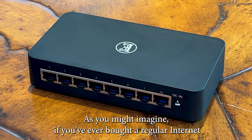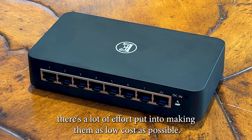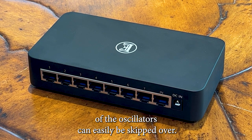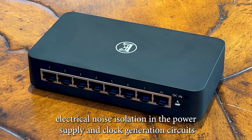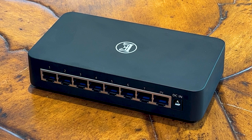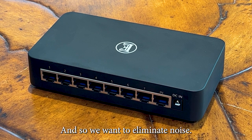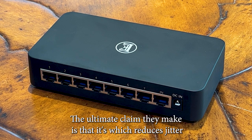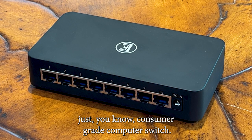As you might imagine, if you've ever bought a regular internet switch at your local electronics store, switches are not expensive devices, and so there's a lot of effort put into making them as low cost as possible, and things like temperature compensation of the oscillators can easily be skipped over. The other piece that they've done is they've done some significant electrical noise isolation in the power supply and clock generation circuits to stabilize the network signals. It's kind of obvious that if you overlay noise on a digital signal, you might affect what its ultimate values are, and so we want to eliminate noise. The ultimate claim they make is that the 8-switch reduces jitter by about 90% compared to a conventional off-the-shelf, just, consumer grade computer switch.